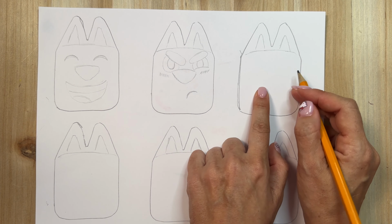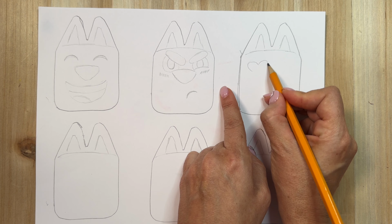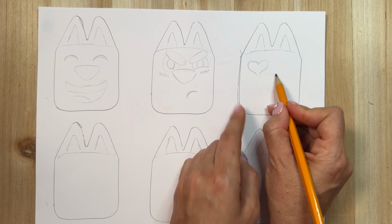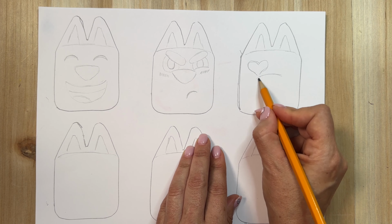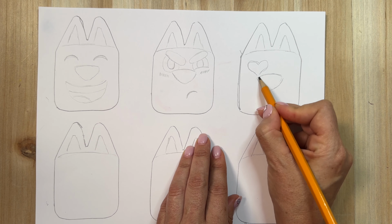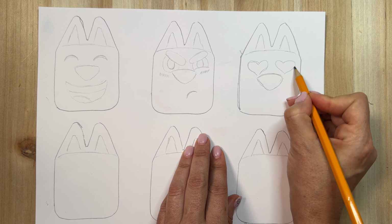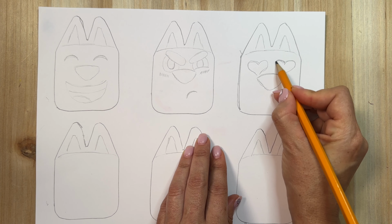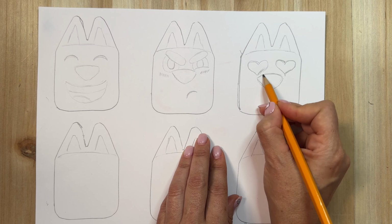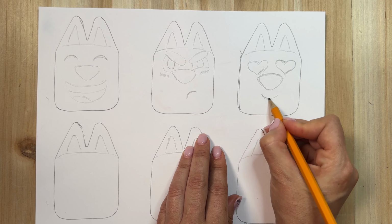Now this Bluey here is gonna have hearts in her eyes. She's loving everything and everybody. Here's her nose. Just like that regular emoji with hearts in her eyes. And these hearts are gonna be painted red. For her face, she's gonna have the cutest little smile.